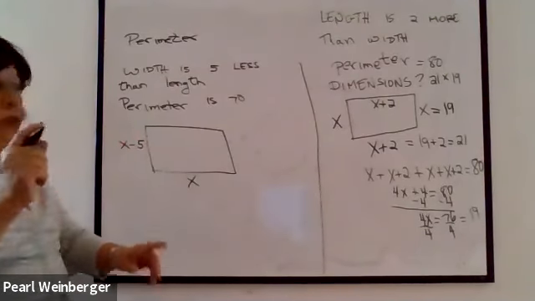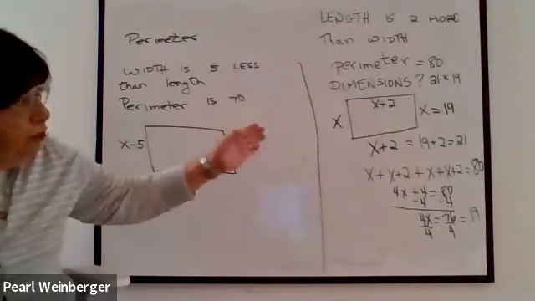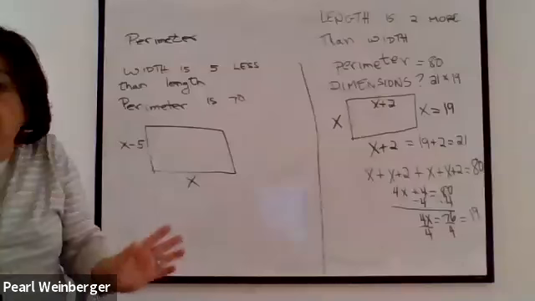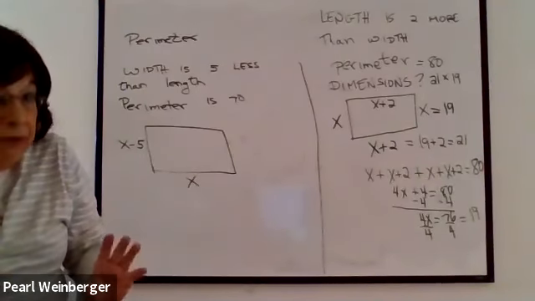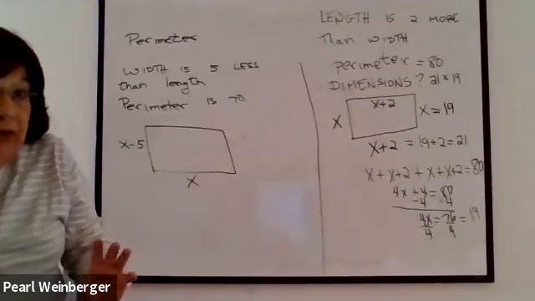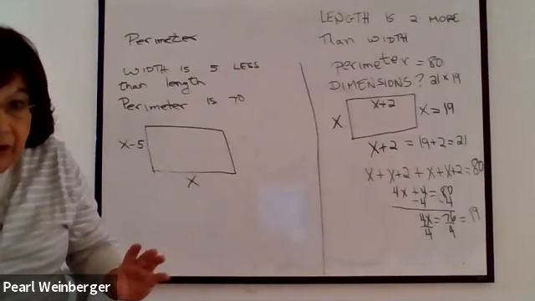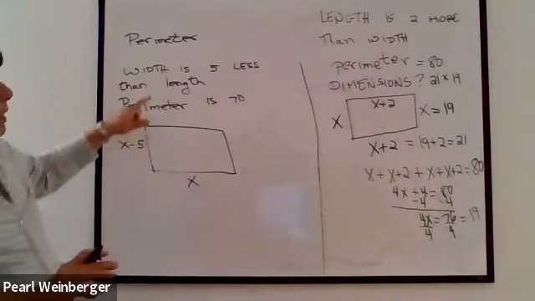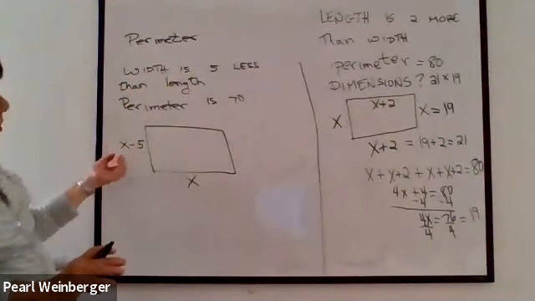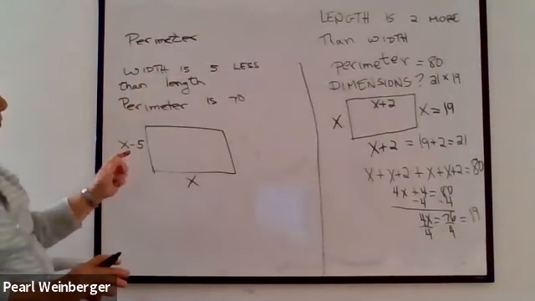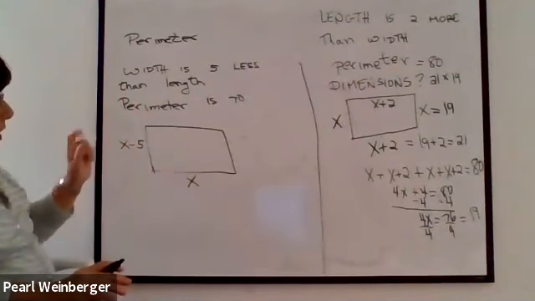Now, when you're using plus, it doesn't matter if you write x plus 2 or 2 plus x; that would be perfectly correct as well, and you would get that problem completely right. When you have a plus, the order in which you write it doesn't make a difference. But when we have less, we have to be very careful. 5 less means we're taking our x and subtracting 5 from it. It's not 5 minus x, it has to be x minus 5.